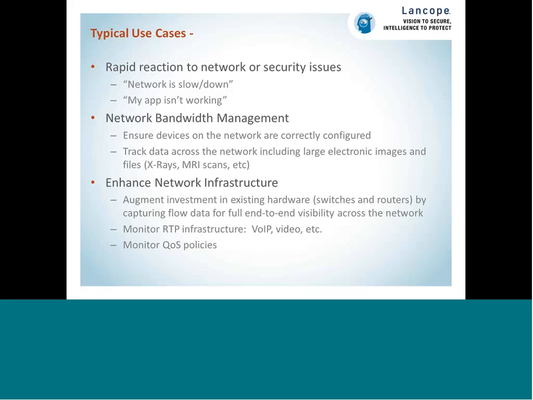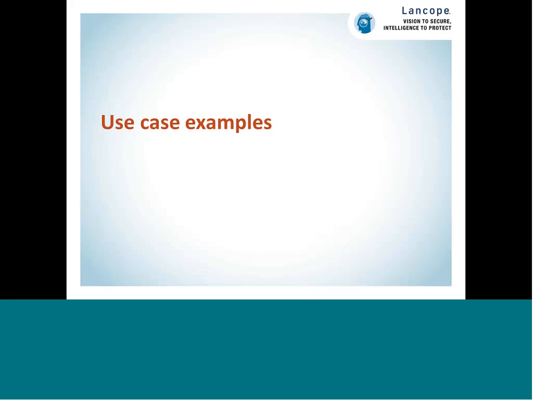And then I can enhance the infrastructure. I can augment my investment in existing hardware by capturing flow data for full end-to-end visibility across the network. So I just get more out of what I've already paid for. I can monitor real-time protocols and ensure that they are operating properly, and again, that their bandwidth is being respected, and monitor QoS policies. These are just a few of the use cases that are very, very helpful in a healthcare network. I'm going to go through a few examples here.